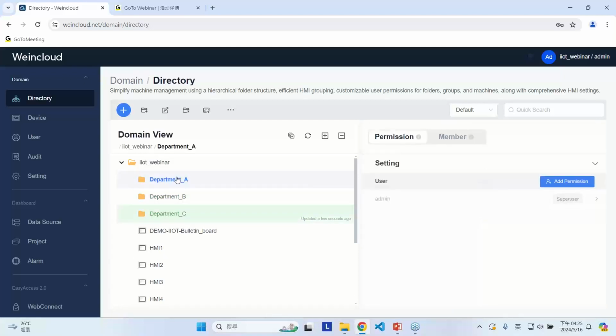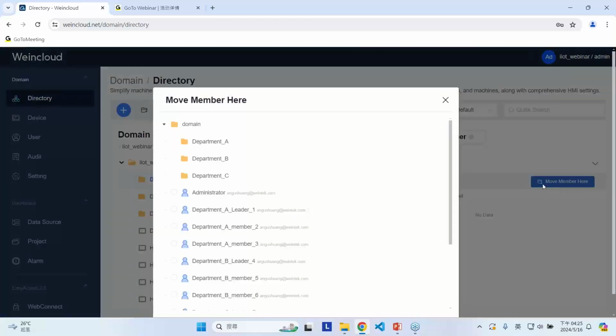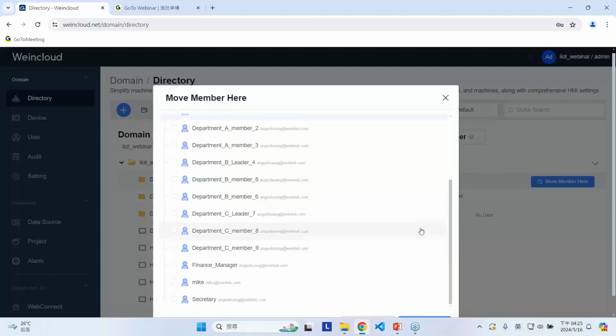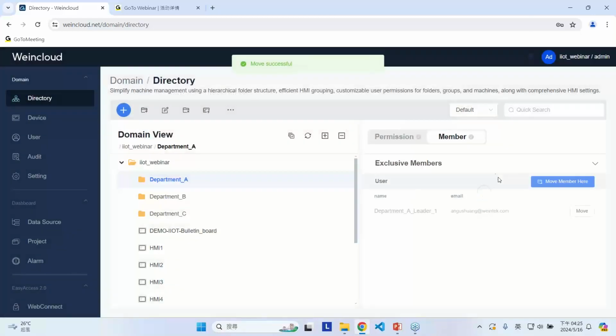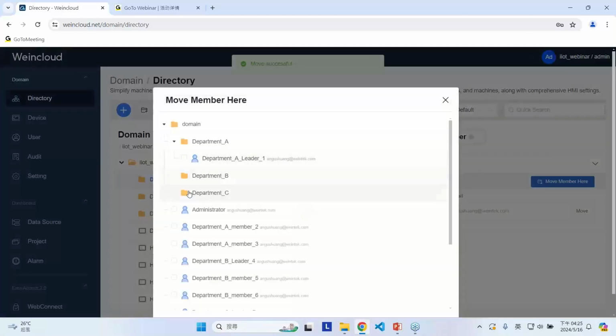And then we have to put members in the departments. So for the first, department A, click members. Then you have the button for move member here, and select department A members.